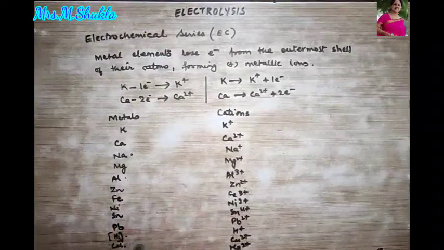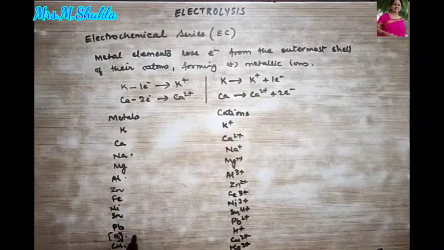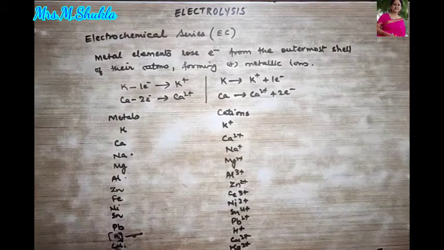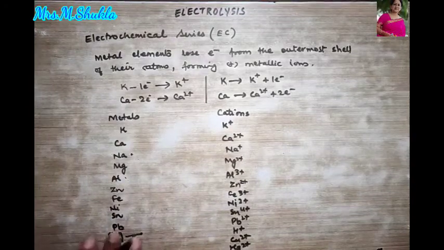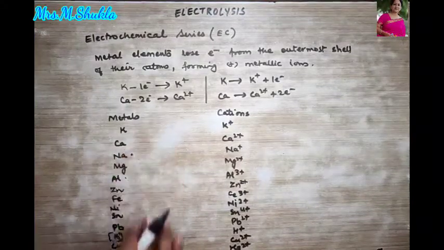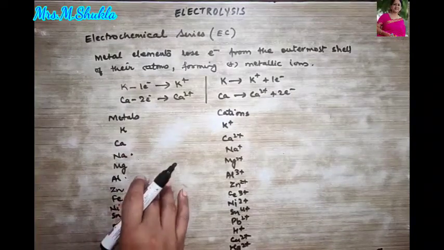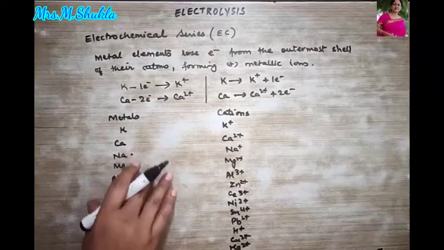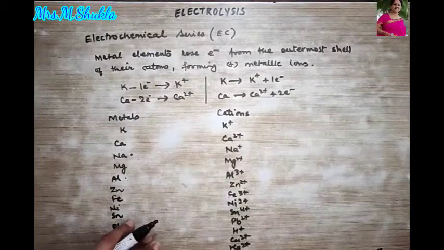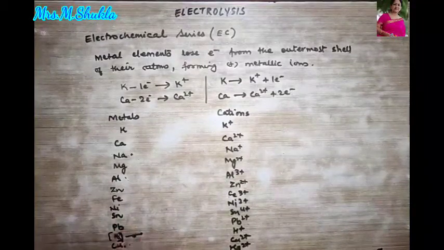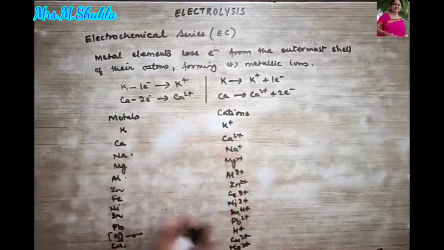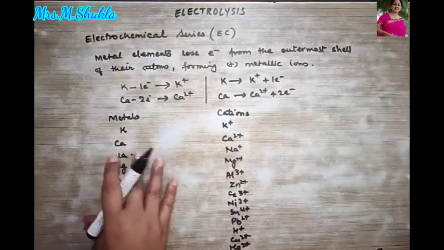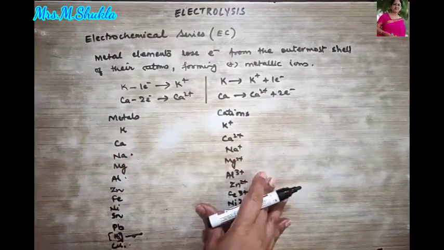Then next, hydrogen has certain properties of a metal as well, and therefore hydrogen is also said to show dual nature. What is dual nature? Though it is a non-metal, it is present in this series. Why? Because it also exhibits some properties of metals. Thus its position among the metals confirms its identity with the metals, and it has therefore been placed in this series. I hope the electrochemical series of metals is very clear to you.